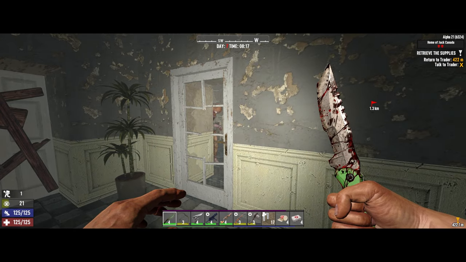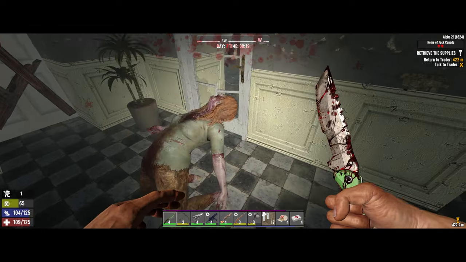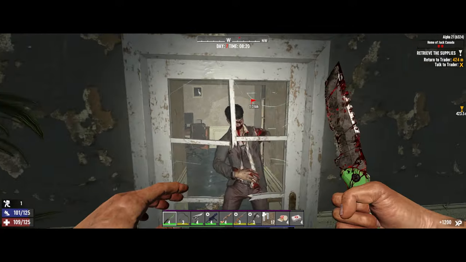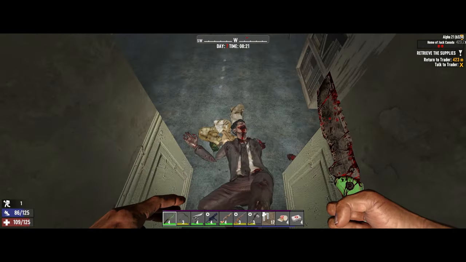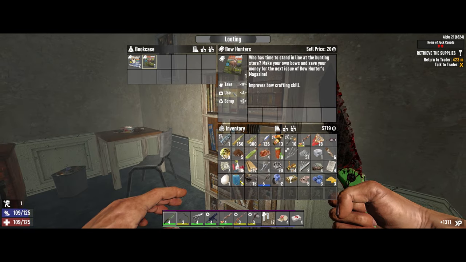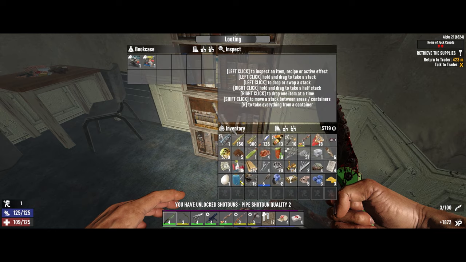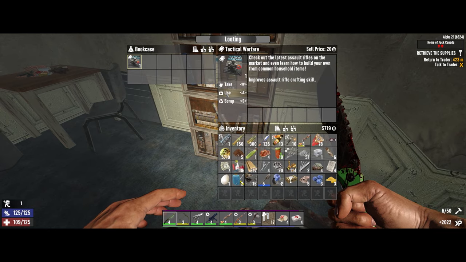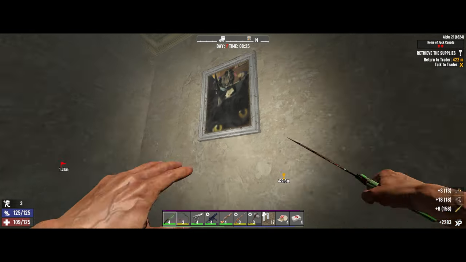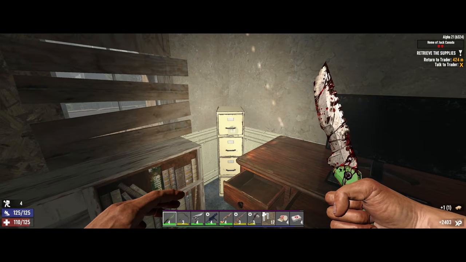There is a Darlene. Well, I was hoping I could open that door up and then shoot her, but apparently not. Okay, let's check the bookcases. We have an archery and 2 shotties. Pipe shotgun quality 2, all right. There's a handy land. Well, we would have been okay if we hadn't been able to buy that one from the trader, so there you go. Let's get this. I'm gonna throw that out probably though.